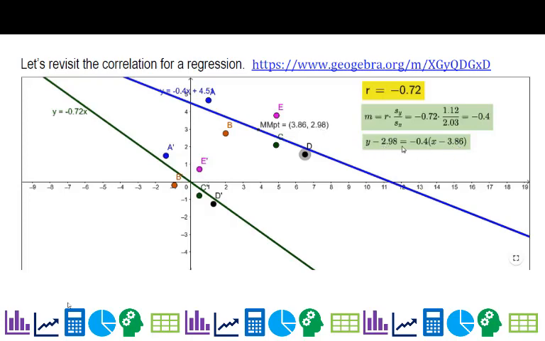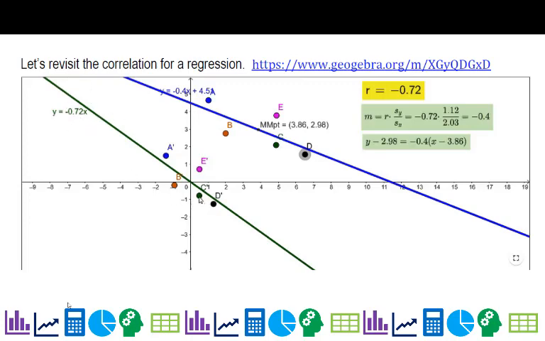Now, in this formula, what I actually did is I have the point slope form, which you might remember from geometry, but you can work this out and determine the equation by just using the formula on your math chart, which I will show you in the notes. But so here we go. The main thing is as we move these, you can see here's the slope for the original line, and this is the slope for how many standard deviations Y is away from the mean compared to X.